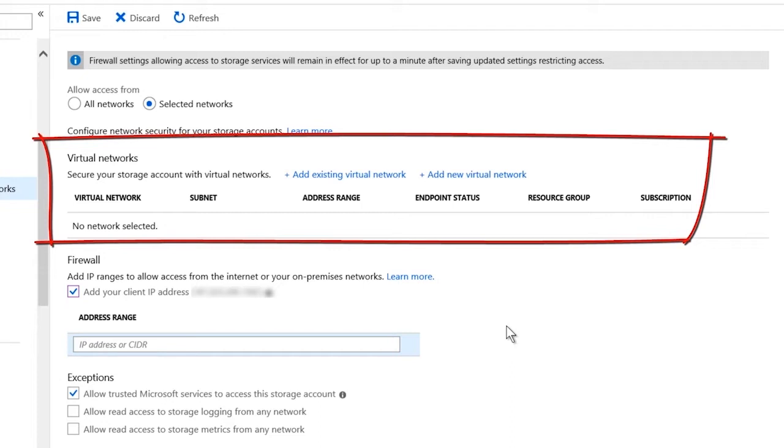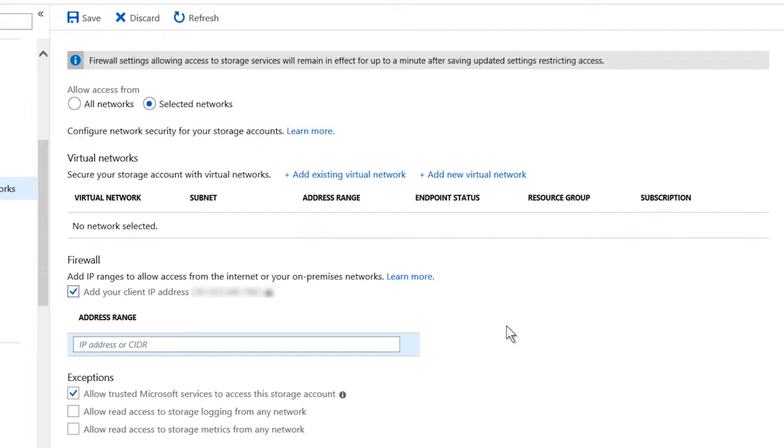and this gives traffic an optimal route to the storage service. Each storage account supports up to 100 virtual network rules, and these can actually be combined with IP network rules. Now notice down here in this same area, realize you may have to go to your network administrator to actually get the internet-facing IP addresses that are used by your branch office, your regional office, or your headquarters. So you have to contact your network admin. If you're using ExpressRoute from your premises, you'll have to identify the NAT, network address translation, IP addresses that are being used. Notice down here it says exceptions.